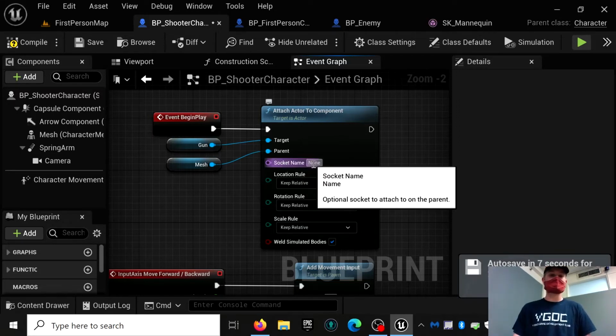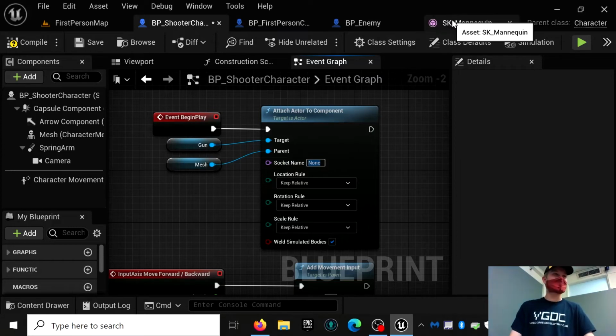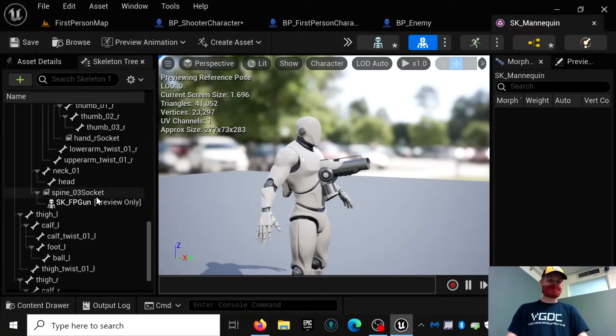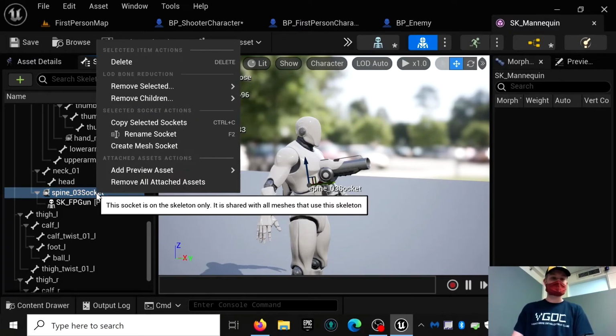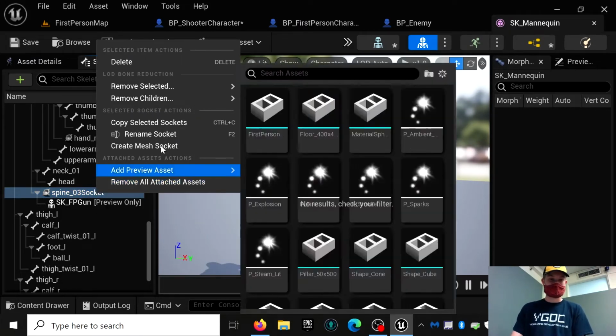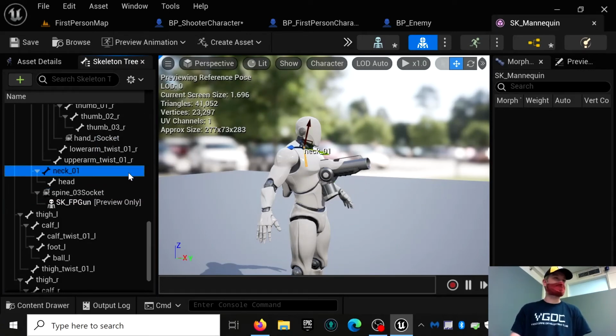Now that we have that, socket name. This is why I said the name of the socket is important. I forget what it's called. So we're gonna go back to sk_mannequin and, okay, now we see spine_03 socket. I'm gonna rename socket and just Control C, so I can get a copy of the string and not have to remember the name.